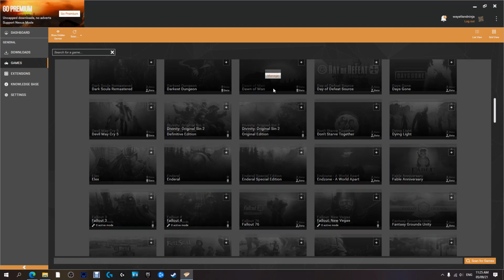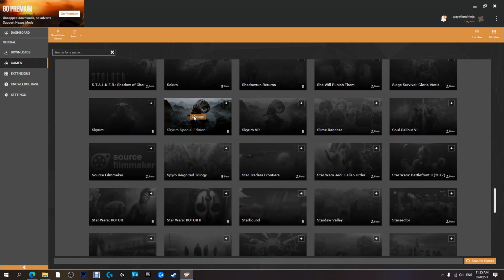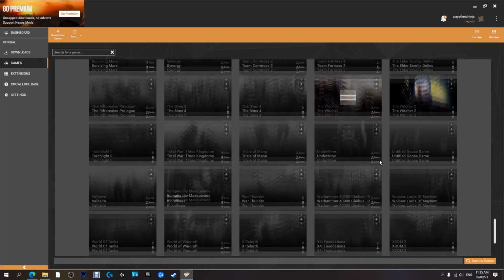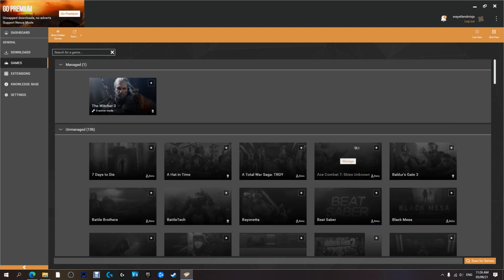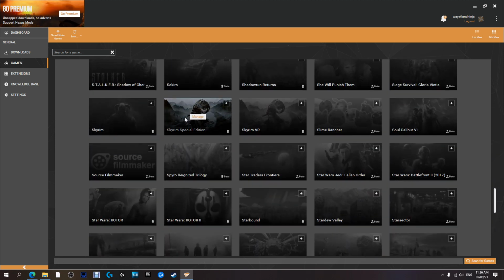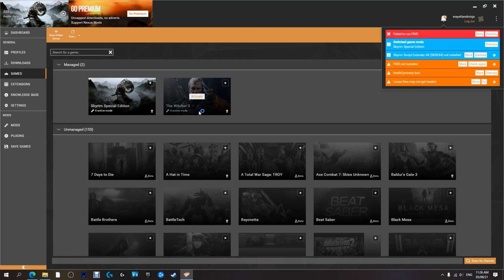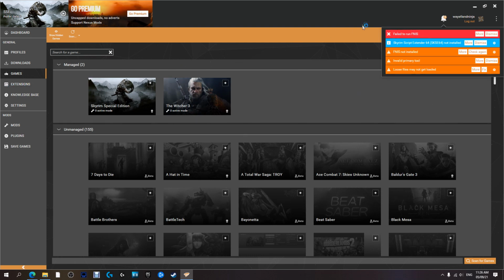We're going to come down, and the games that are scanned that we have installed are highlighted. There's Skyrim Special Edition. There's my other two Witcher games. And yeah, so we're going to do this one, tell it to manage it. And here, straight up, it has auto-detected that there are some certain programs in there that you need that aren't installed. So the first one we're going to cover will be download Skyrim script extender. Not installed.